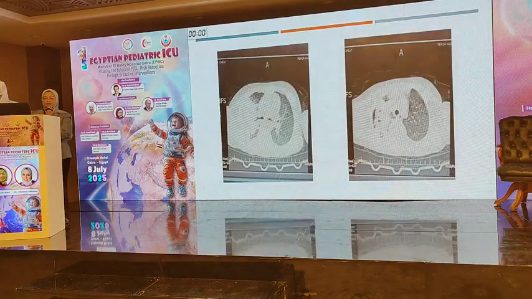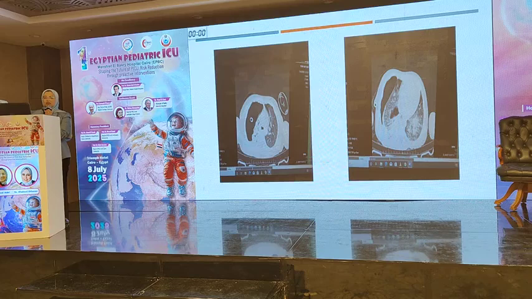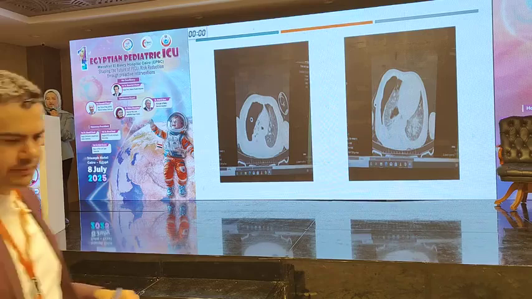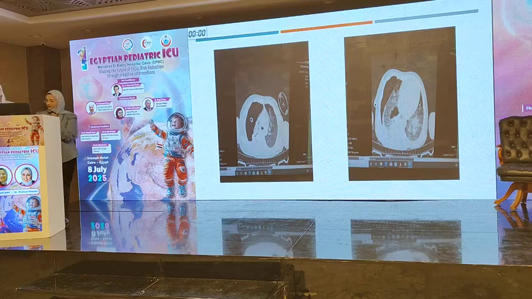This is the first CT done in the ER, showing cavitation, consolidation, and minimal pleural effusion. The second chest CT shows a collection of air, fibrosis, and consolidation. On this chest CT, we consulted the Cardiothoracic Institute of the Academy, and they advised continuing on suction, with no need for surgical intervention.